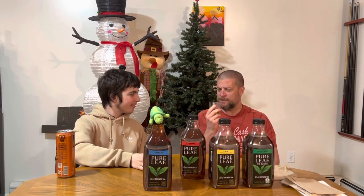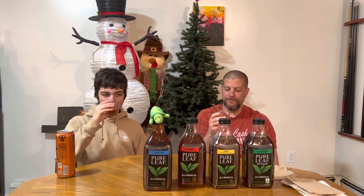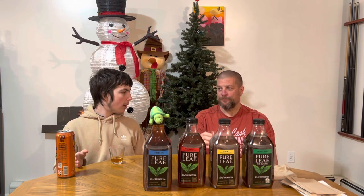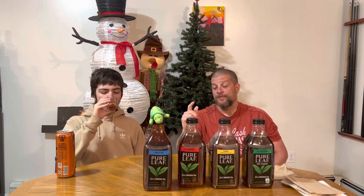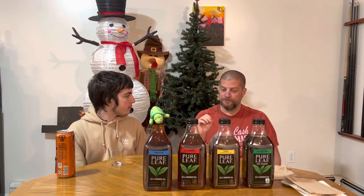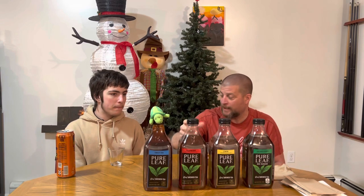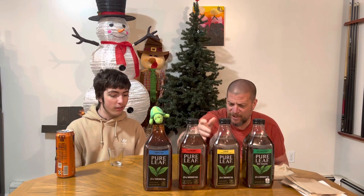This is big raspberry. Oh, that's really good! It reminds me a lot of the PC Razzleberry — have you tried that one? Except the PC Razzleberry is very raspberry. This has a good balance. I don't know if uncle Michael watches, but what he'll do is take a regular brewed tea and add a juice to it — this already tastes like that. It has a good raspberry flavor.